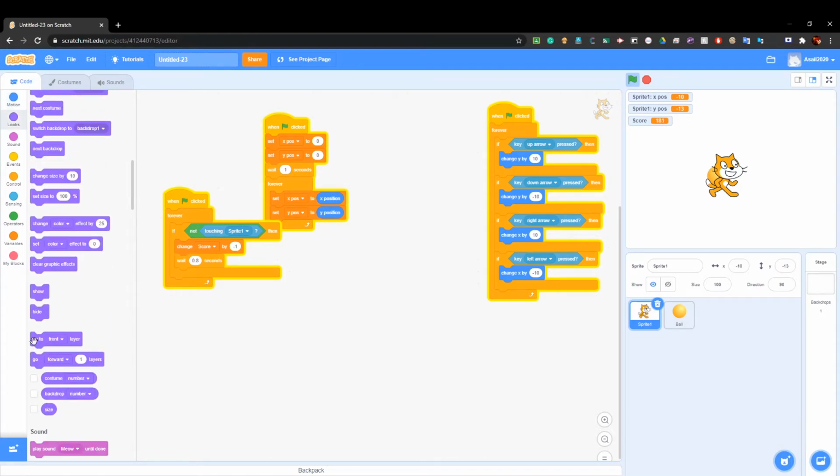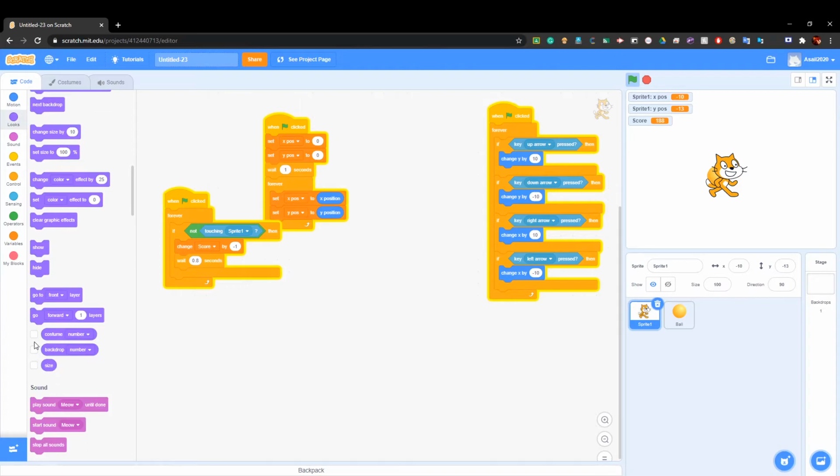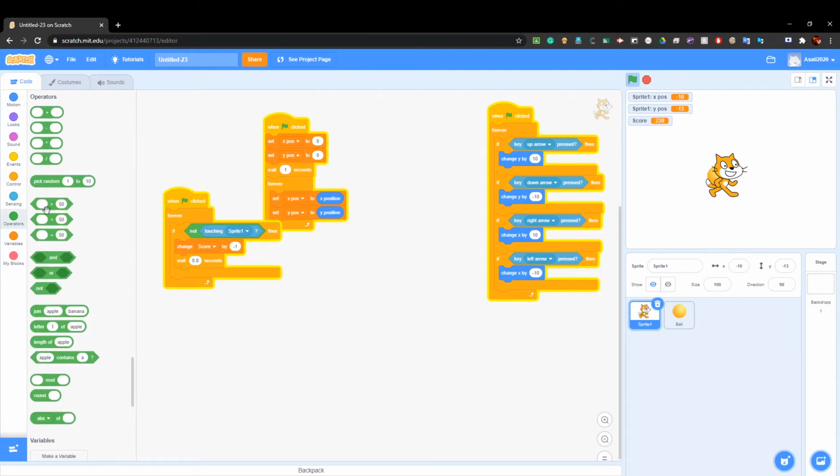The next one we have is for looks. They automatically have your costume number, your backdrop number, and your size. Now, usually these aren't really useful things to display, but they're important variables to use in your calculations. Let me show you an example of one of my specialty codes that you can use for animation. So you take this and you take this. Now, here's how you do it. You put this inside of the division. So the subtraction goes inside the division.